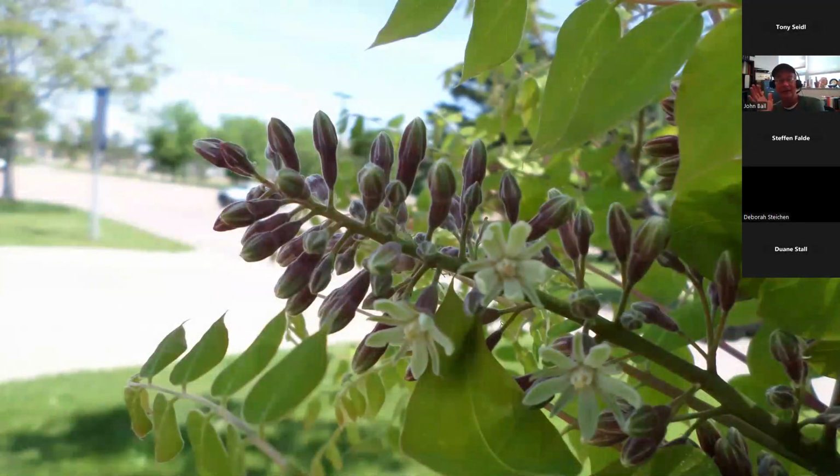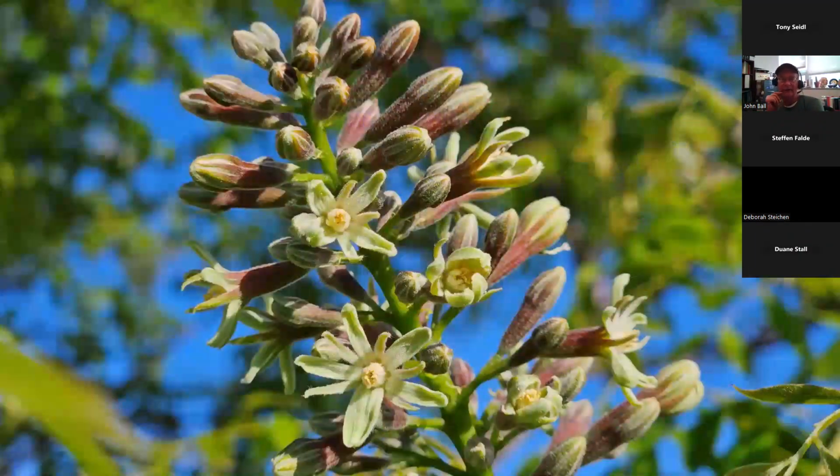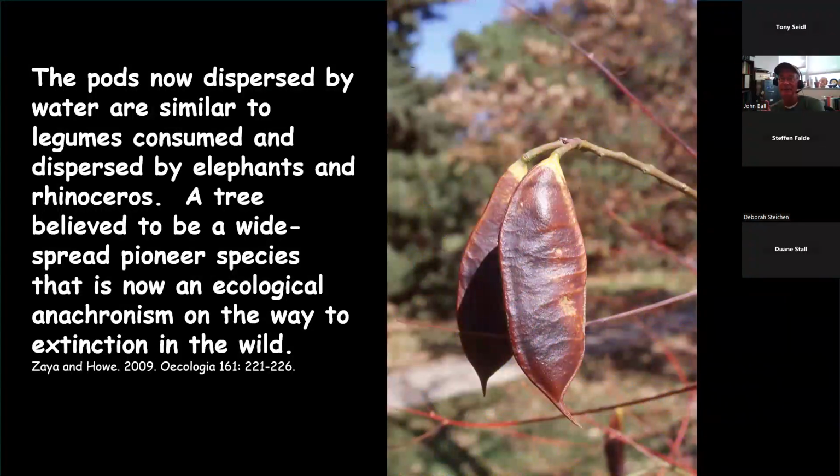Now, by the way, the tree does have flowers. Flowers are attractive. The female flowers are scented. They're very nice. And remember, this tree is dioecious: staminate flowers, what we call male flowers, on one tree, pistillate flowers on another tree. Well, we tend not to want the flowers because the flowers become the fruit.